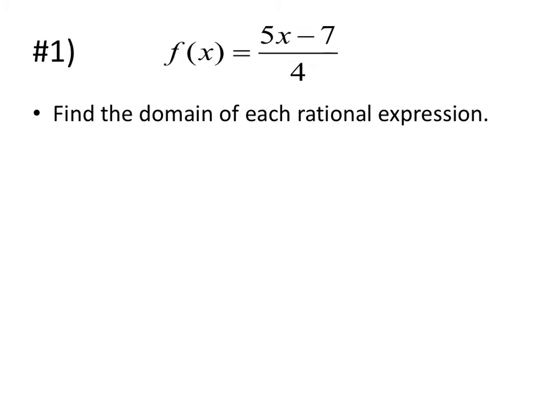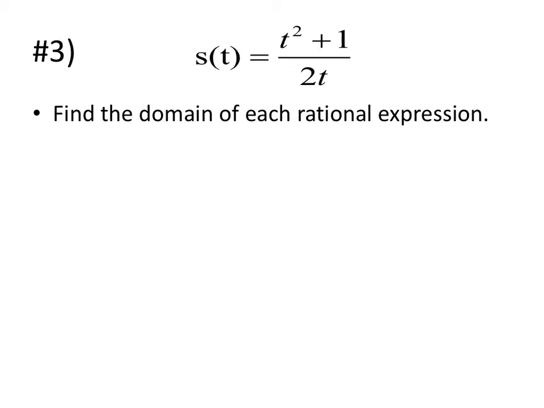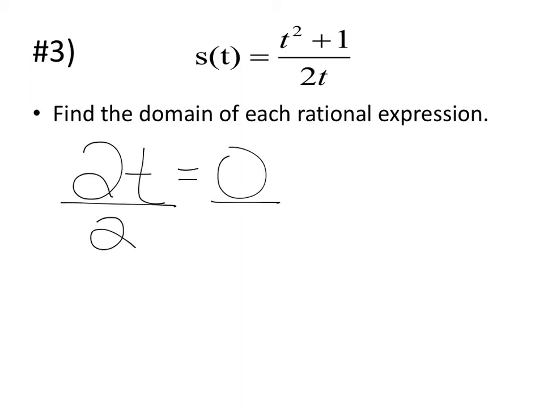Remember, the domain is tied to the denominator. So if your denominator doesn't have any variables in it, your domain is always just all real numbers. If your denominator does have a variable in it, then you set it equal to 0, and it's all real numbers except whatever you get. So for example, in this denominator I have a variable. So you would set the variable equal to 0, solve for the variable, so you end up getting t equals 0. And then your answer is all real numbers except t cannot equal 0.